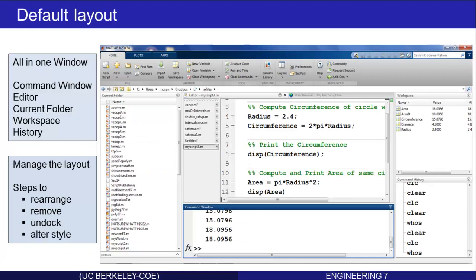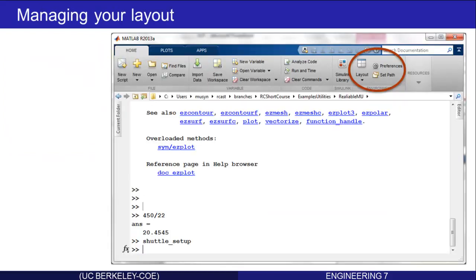In this unit, we've learned how to lay out the Matlab environment the way we want, and also found some resources to help us learn more. One thing to remember is once you've converged on a layout that you like, be sure and save it using Save Layout in the Layout button, which is found in the Home tool strip.